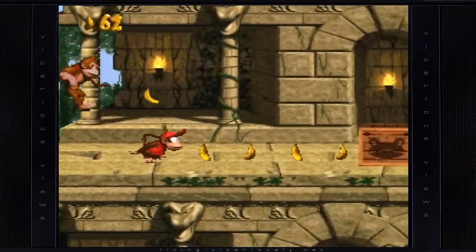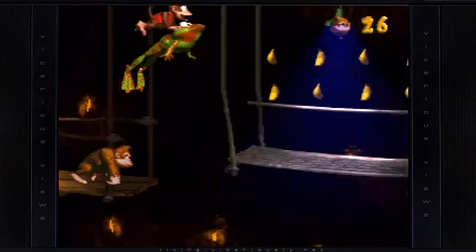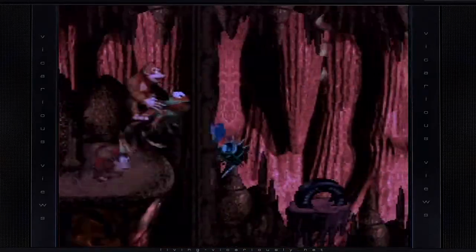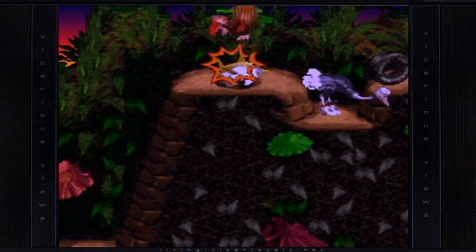The last animal buddy in the game is often hidden in one way or another, Winky the frog. What Winky lacks in speed, he brings in leaping prowess. Using him to reach otherwise inaccessible areas or even knock off bees with a belly flop makes this frog fun to play as.